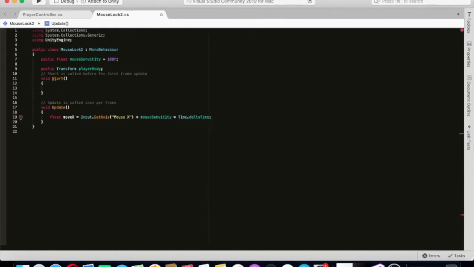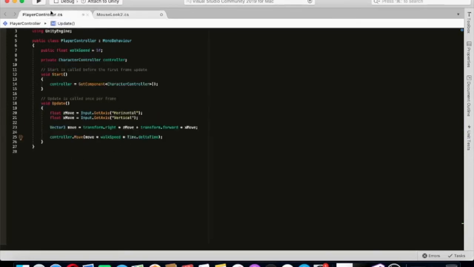Okay, now we are going to copy this line of code and write it in here. I'm going to set mouseY. Now we're going to say Y, not X, and in here we're going to say Mouse Y, not X. This is the same as GetAxis Vertical and Horizontal.